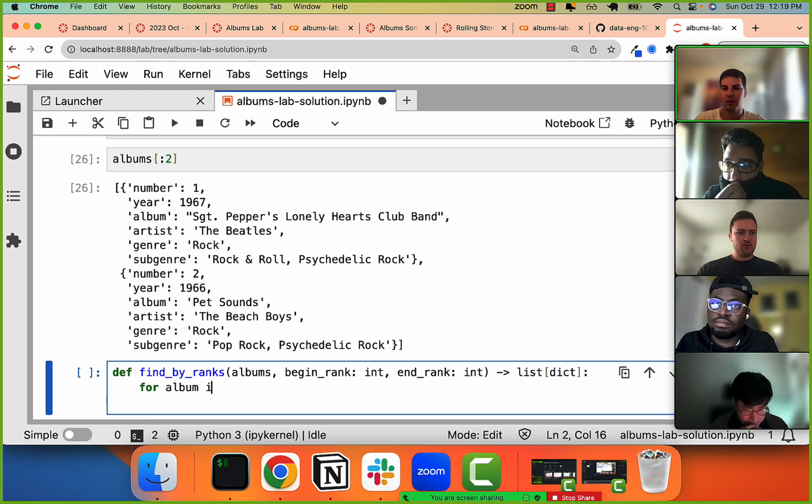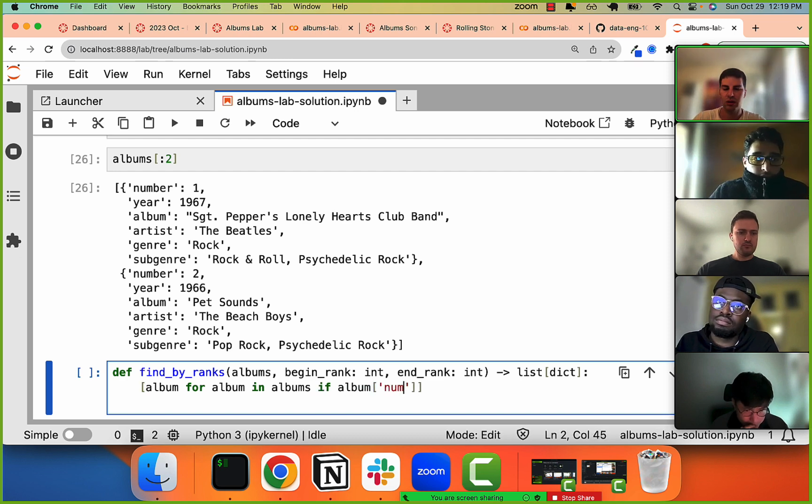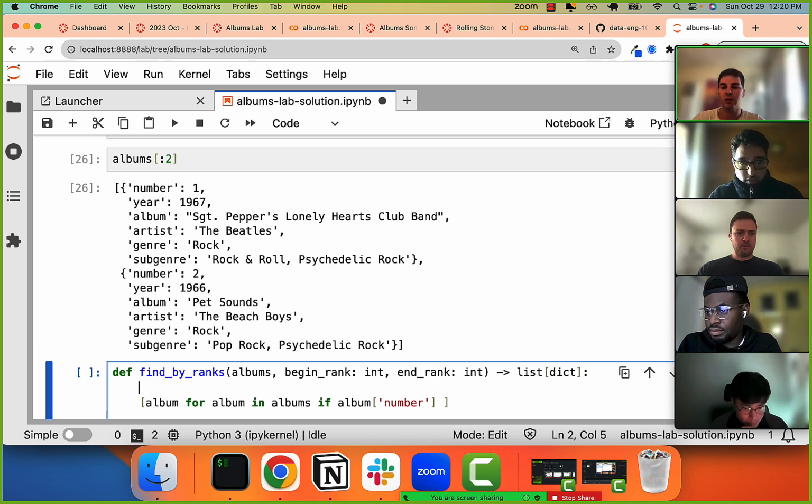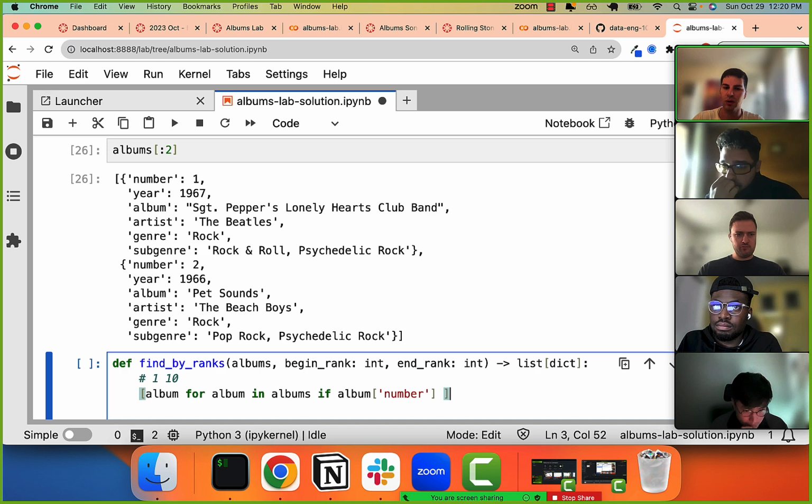But for album in albums, return the album if the album number is less than the begin rank. This always confuses me. If the begin rank is 1, and the album number is 3, so we want to return it if the album number is greater than the begin rank.